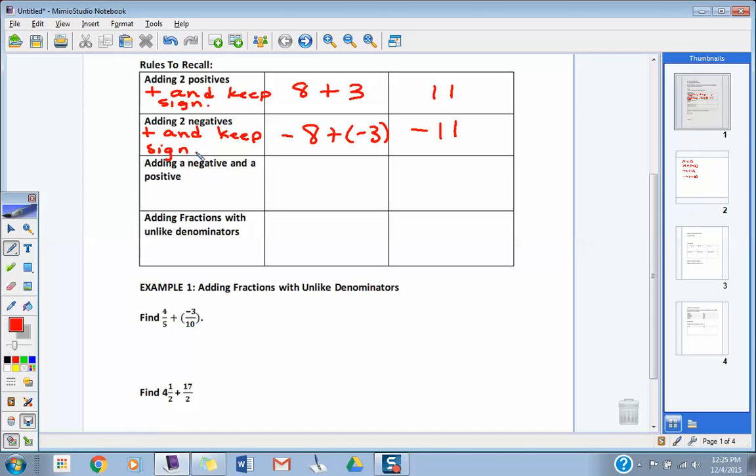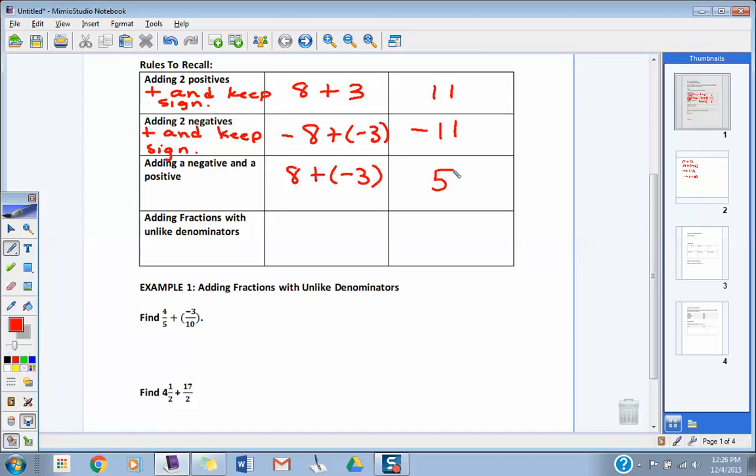And things get a little trickier when we start talking about adding positives and negatives together. So for instance, maybe we have something like this, 8 plus a negative 3. Real quickly, what's your solution here? Subtract. Okay, so it's going to be a subtraction type of sign. And what was the value going to be? Not quite 11. 8 plus negative 3 would be a 5. Rules for adding negatives and positives here. Any single time you do this, you're going to take your bigger absolute value minus the smaller absolute value. But which sign are we keeping here?